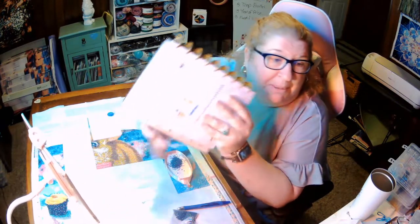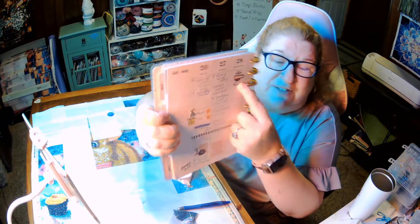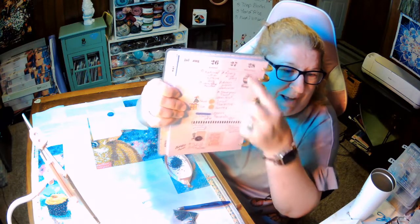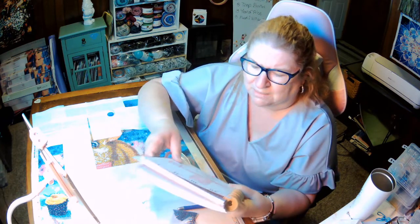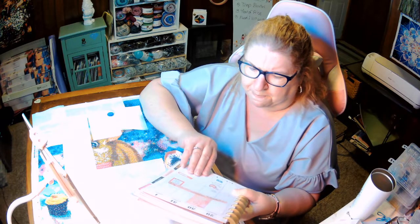So the other thing, I put a sticker here for today. It says coffee first. Yeah, first the coffee, then the things. So I put that first in the column. I'm trying the vertical. I think next year with the planner, I'm going to try a different style. I forget what it's called. But we're gonna make this one work.